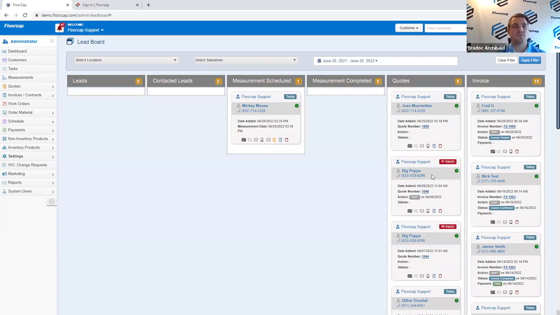But seeing how long someone's been there and sitting here is a big deal because again, it gives you a snapshot. Of course, for those of you with multiple locations, you can pick other locations. Those of you with multiple salesmen, which is pretty much all of you, you can pick which salesman to monitor their progress, okay?